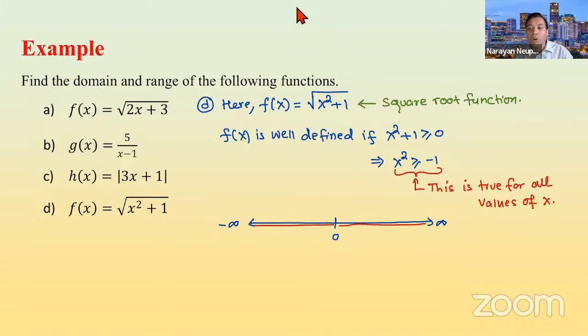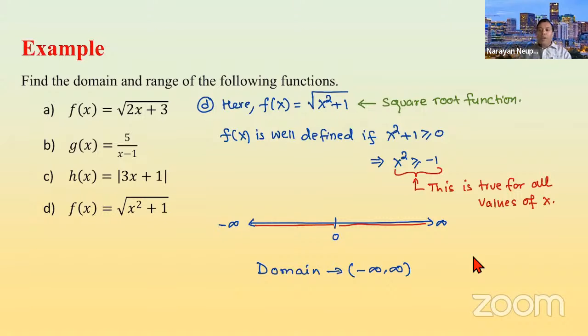So that means there is no restriction. You can plug in anything into this function and the function is well defined. So meaning of that is, Chandana, what will be the domain? You can unmute yourself. Negative infinity to positive infinity. That is very true. Thank you. So it's going to take everything from negative infinity up to positive infinity. So you can write domain, in this case, domain is from negative infinity all the way up to positive infinity.